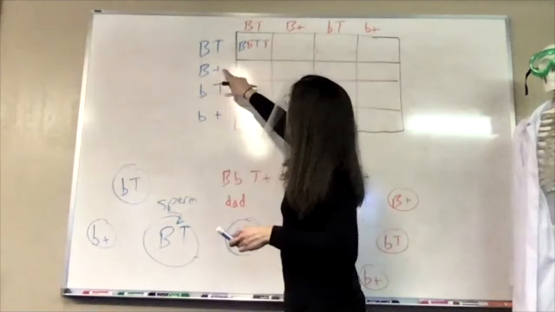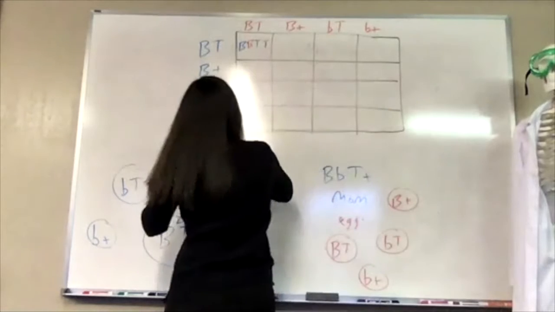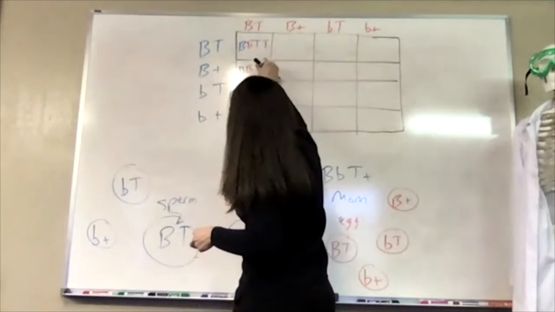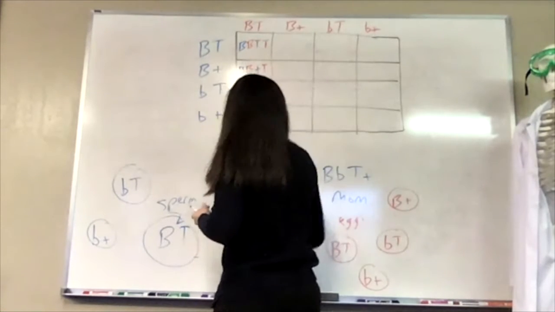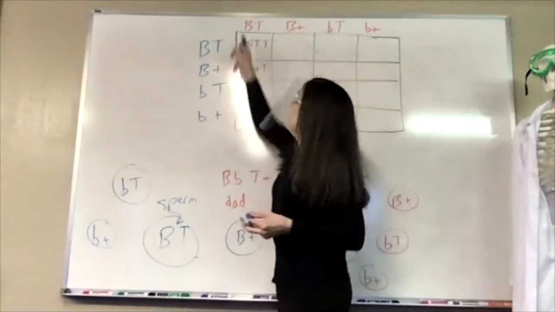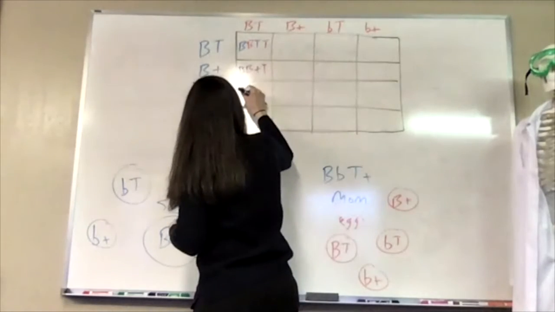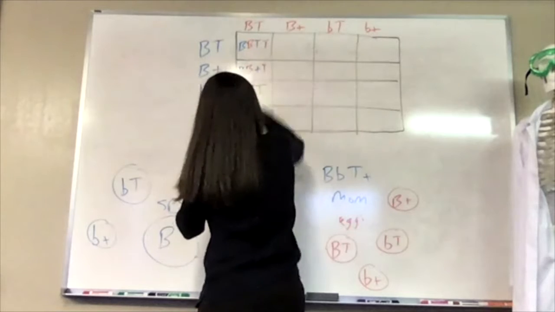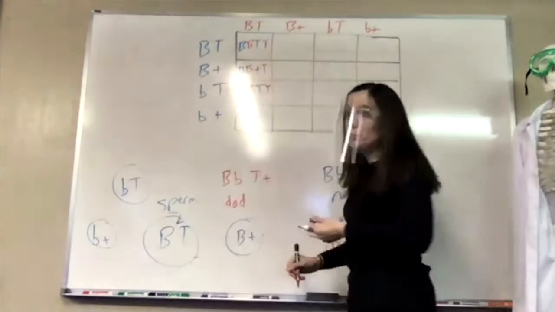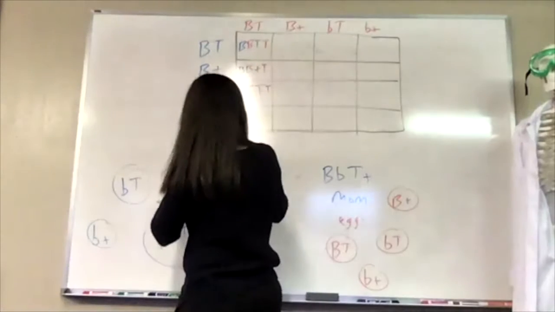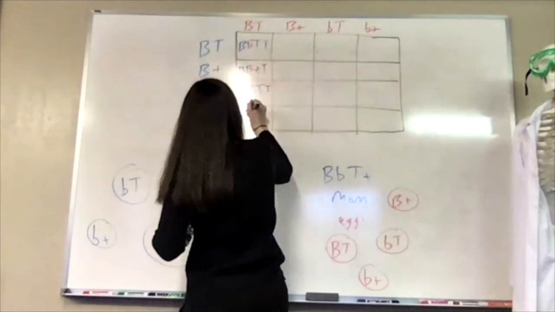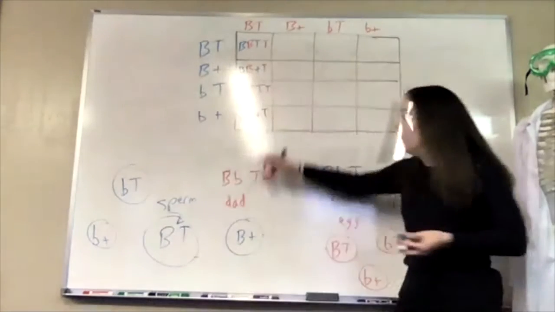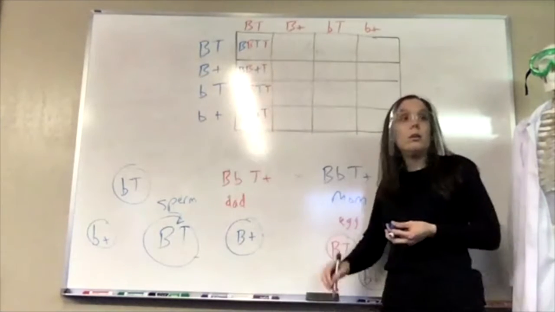Going into this one right here, we cross this one with this one now. So we have capital B from here, capital B from the red, lowercase t from the blue, capital T from the red. Crossing now this one with this one, we have lowercase b from the dad, uppercase B from the mom, uppercase T from the dad, uppercase T from the mom. And then for this next one, we have this crossing with that. So that would give you lowercase b from the dad, uppercase B from the mom, lowercase t from the dad, uppercase T from the mom. So you with me so far in how we crossed all those? That makes sense? You got it?